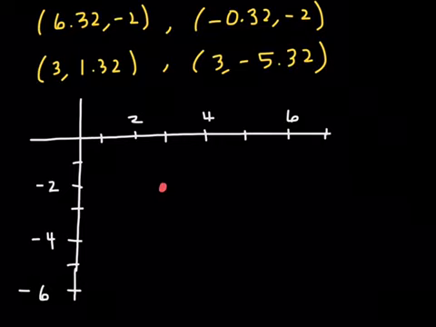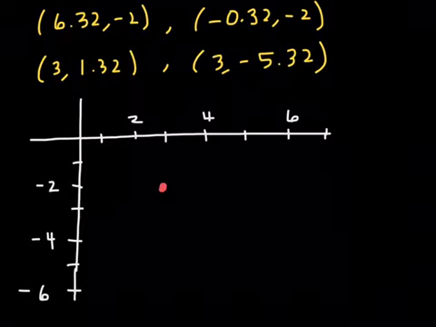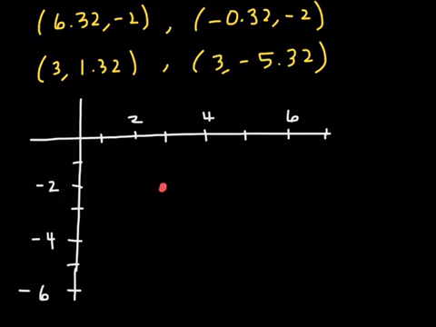Okay, let's plot these 4 points that we got. Let me remind you how we got these 4 points right here. We started with the center, and we moved to the left, to the right, up, and down square root of 11 number of units, which is basically 3.32 number of units. Now, I'm going to eyeball this a little bit, okay? So one of the points is 6.32 and then -2. So 6.32, -2 is maybe about right there, okay?